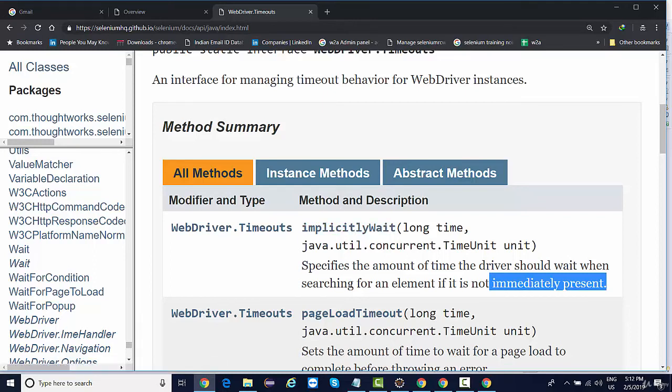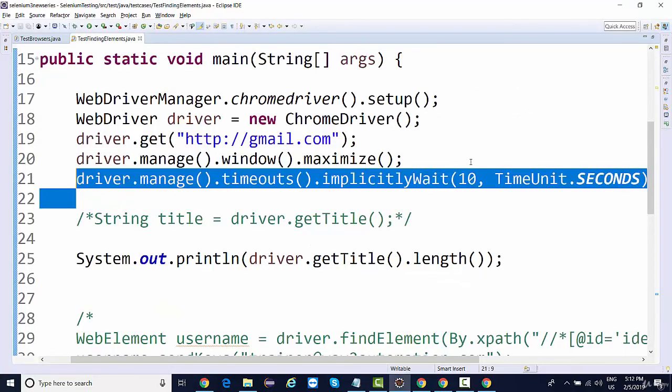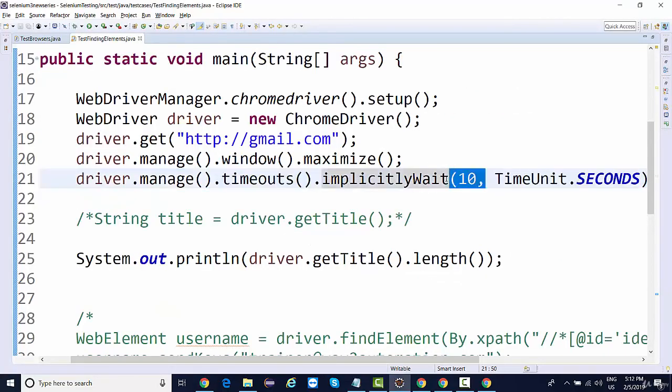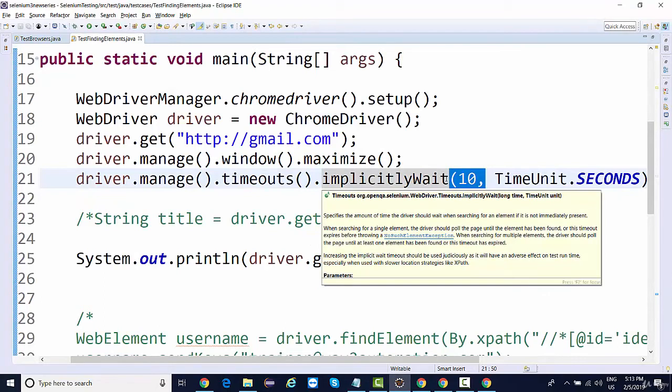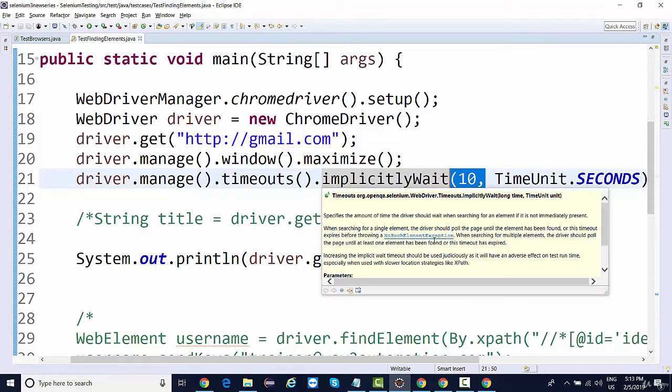Till the time the element is not present, it will wait for 10 seconds. But 10 seconds is the maximum timeout. If an element is found in just 1 second, it will not wait for 10 seconds. But if the element is not found till 10 seconds, it will wait till 10 seconds, and after that it will throw an exception, NoSuchElementException.